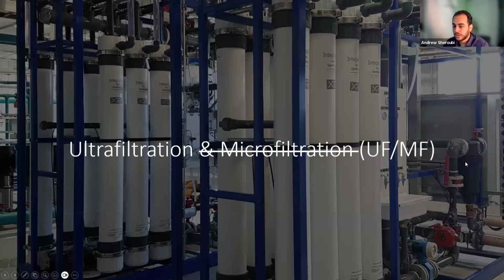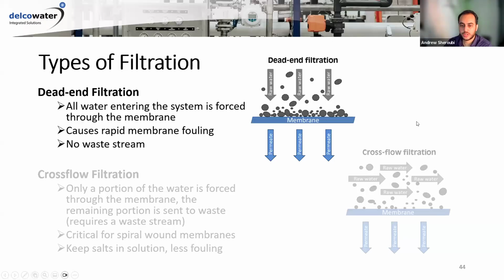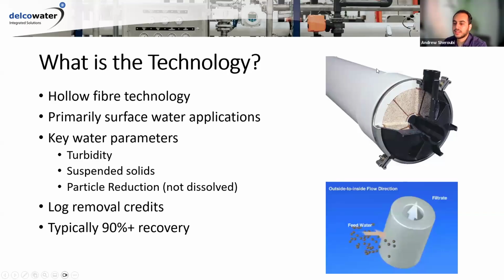Okay, so I'm going to try to be a little bit faster because we still need to talk about the other type of membrane technology that we see often, which is ultrafiltration and technically microfiltration. I've crossed it out because we don't really see microfiltration very much in drinking water anymore. It's mostly ultrafiltration. But how it works, back to these diagrams, is it operates with the dead-end filtration mode. So all the water that comes in goes out, and you build up on the surface of the membrane.